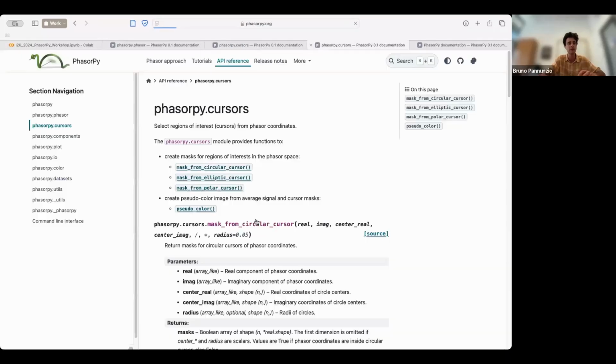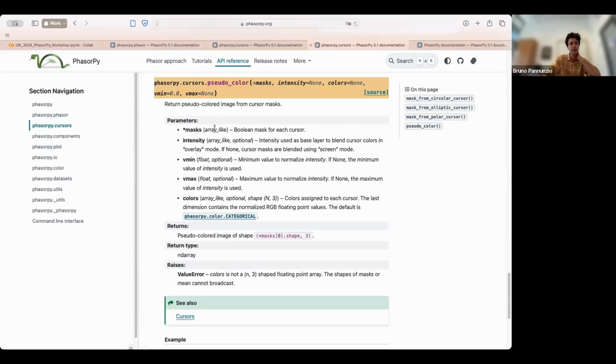Here we can go to see what it does. Here it receives the masks generated by the cursors, and we can also overlay, blend the mean intensity image with these masks and with colors to generate the pseudo color image.